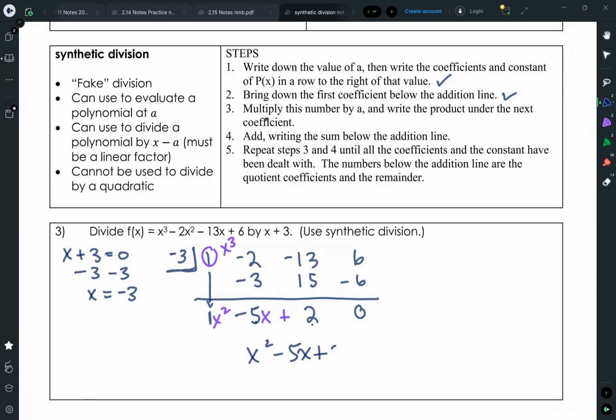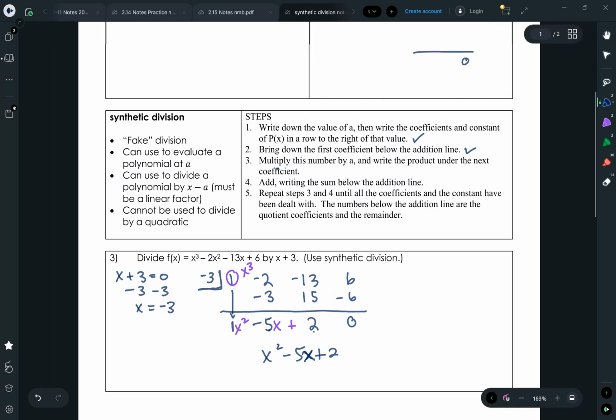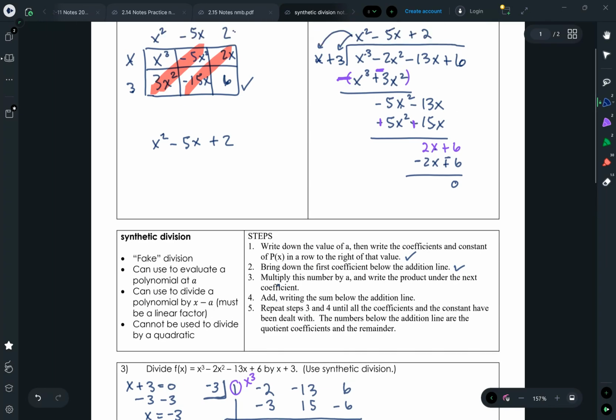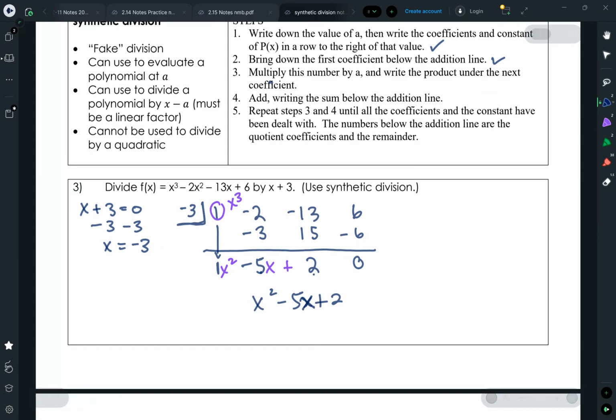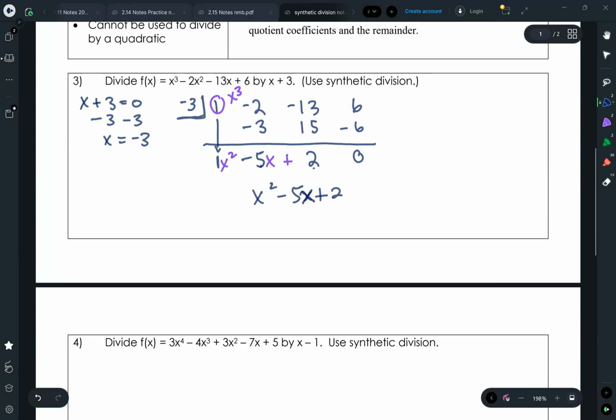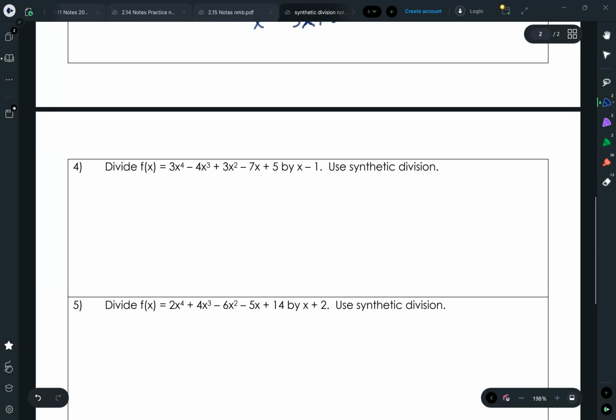Now what we like about this method is when you can use it, it's really easy, right? We're really good at multiplying and adding. We're way better than dividing and subtracting. And we don't have to do some thinking and figure out how to do that, like with the box method. Box is pretty easy as well, though. So this is our synthetic division. So we're going to do a couple more.